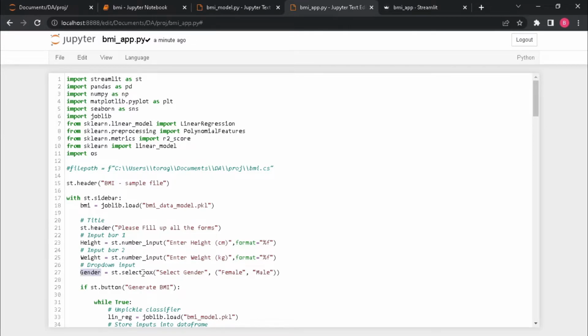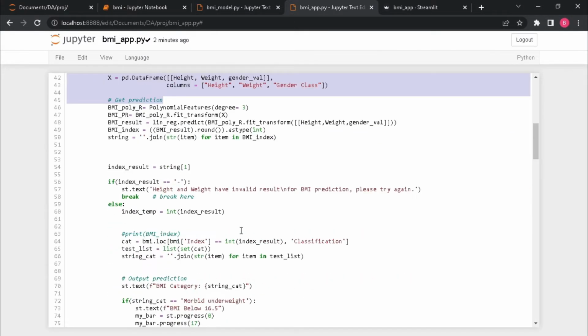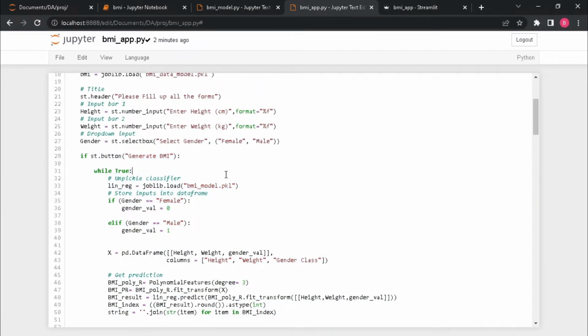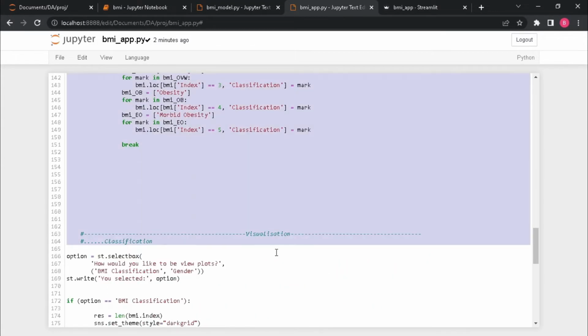And then gender, we have Streamlit select box to select the gender. This is the option that will be shown on the web application. If the button is selected, all the indent under the if button will be processed, will be initialized.